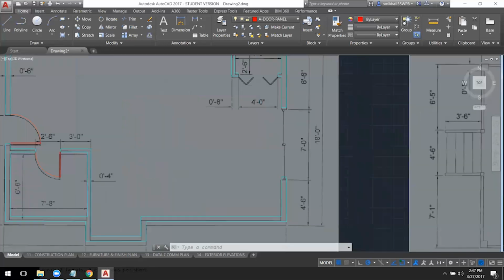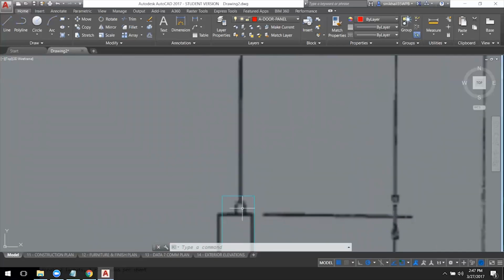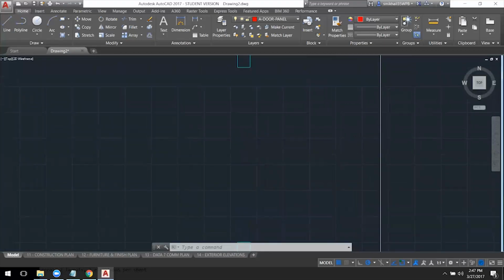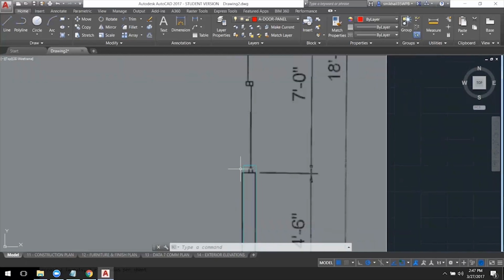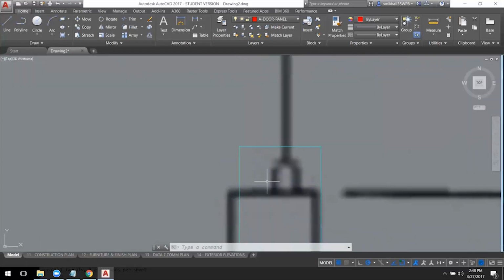Let's move over to this door. Looks like I have a door frame in here. And this is a glass door. Another door frame in here. So it's basically two panels that slide in front of each other. Let's create this frame. If I want to have an idea of what thickness this is, I'll use the DI, distance, measure from here to here. It's about 2 inches and roughly about 2.5 inches this way.